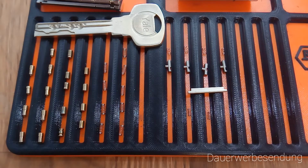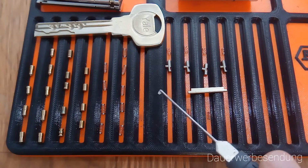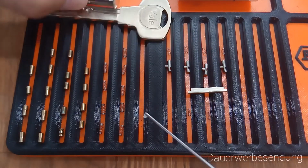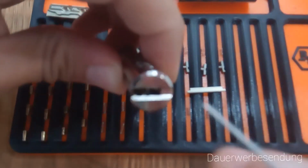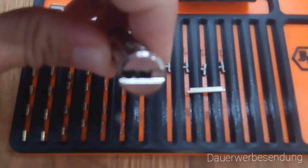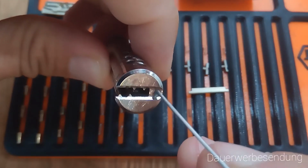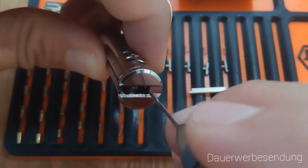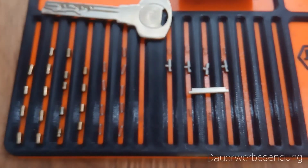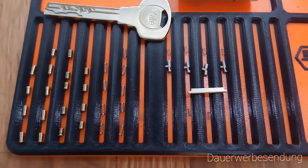And let me show you the tools I will use. Standard flag from the Gozo kit, very slim one. And I filed down another flag to this oddly shaped thing, for the reason that I can put it in there like this, to sneak behind the sliders and set them. Yeah, that's basically all. Let me clamp everything up and let's start picking it.